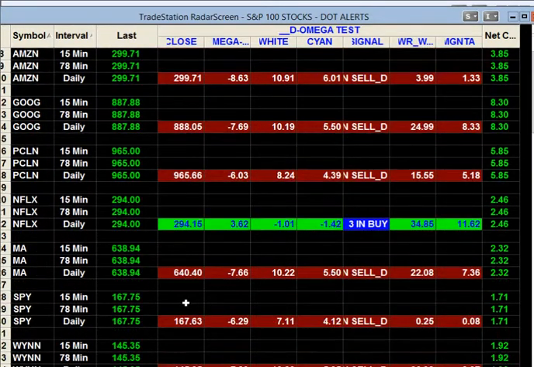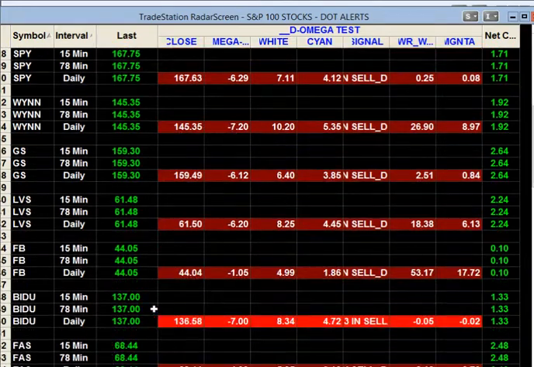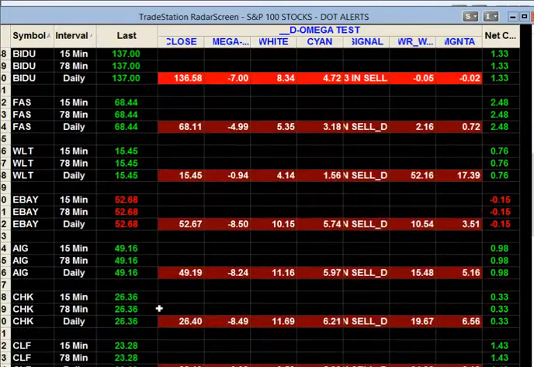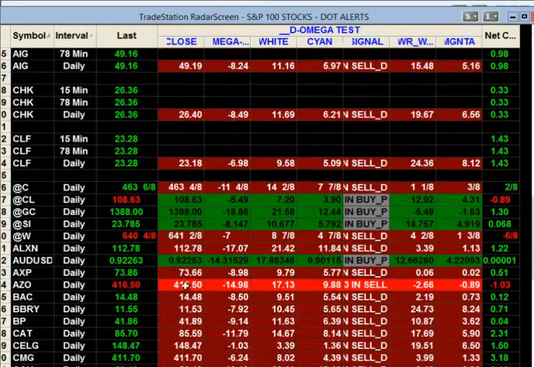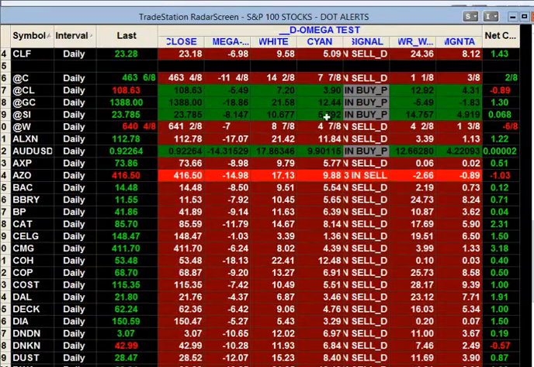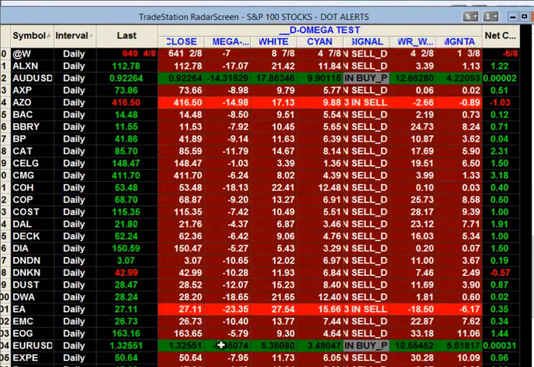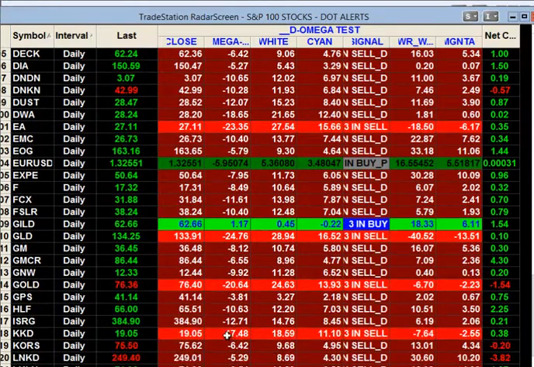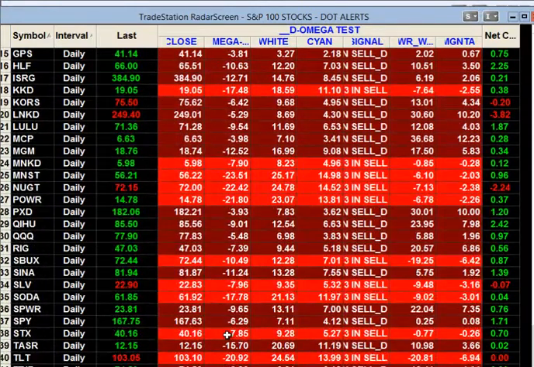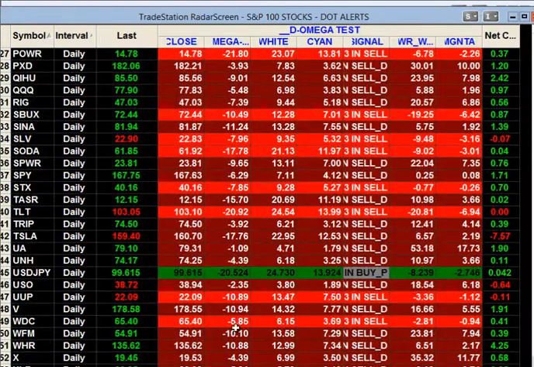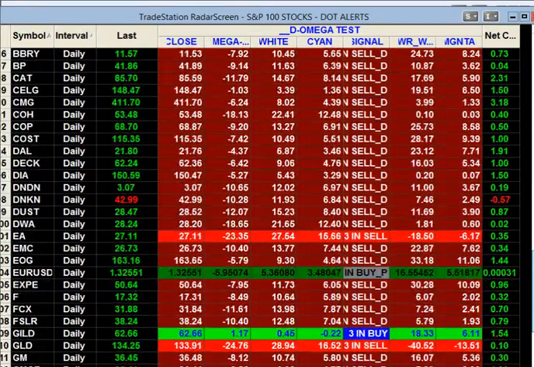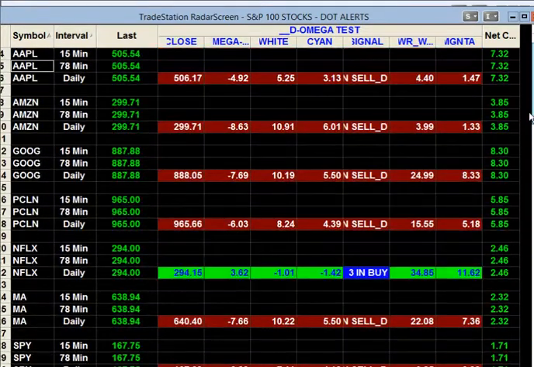But again, this is running through an awful lot of signals. And then see, the dailies will go first, and then it comes through and it'll start readjusting them. And it could take a little while for that to happen, but you see there's a lot of data, so you've got to be careful how many symbols you put on there, depending on your processor. And it's going to take a couple minutes for it to finally do it. But once it does it and you save your workspace, you should be good to go.